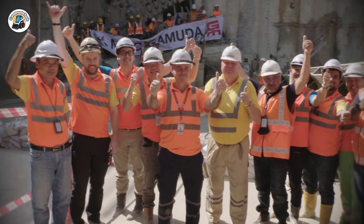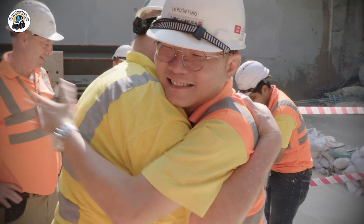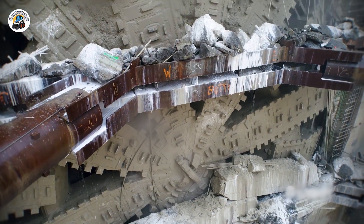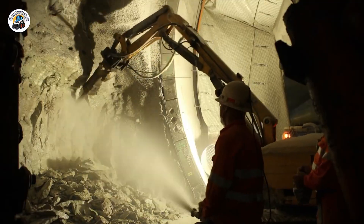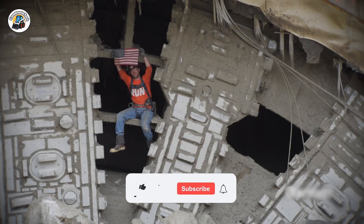The entire city of Seattle erupted in cheers. Reporters flooded the scene and engineers hugged like champions at the finish line of a tedious marathon. Bertha — the machine that got stuck underground for over 700 days — had defied the odds to complete one of the most complex and daring construction projects of the modern era. And in doing so, she earned her place in the history of Seattle and the world of construction at large. But did you really believe Bertha was stopped by a steel pipe? Let me know what you think in the comments, and don't forget to check out other exciting videos on the channel.